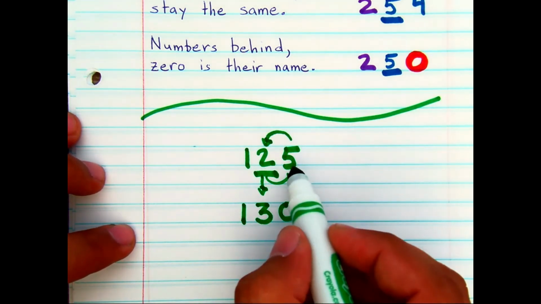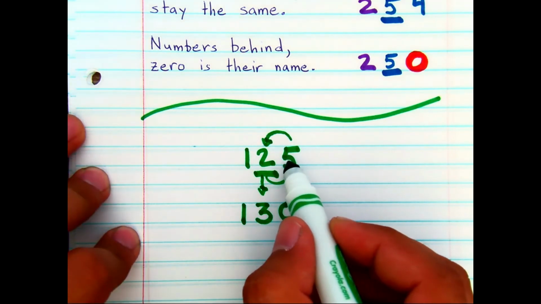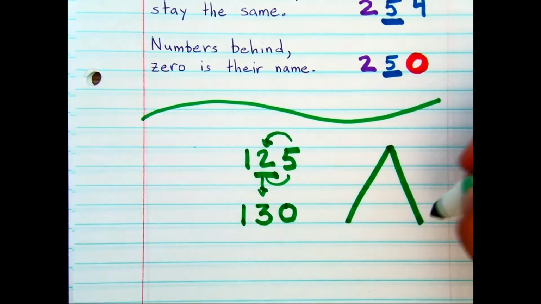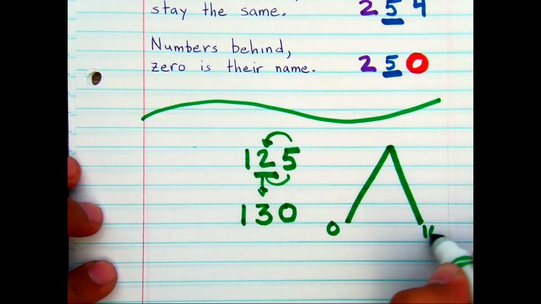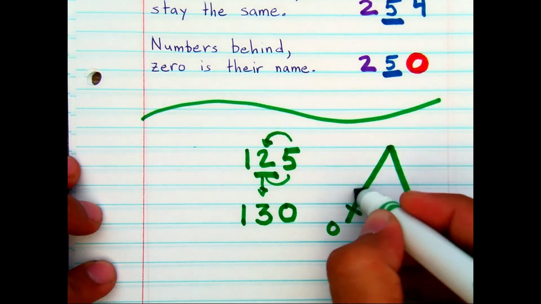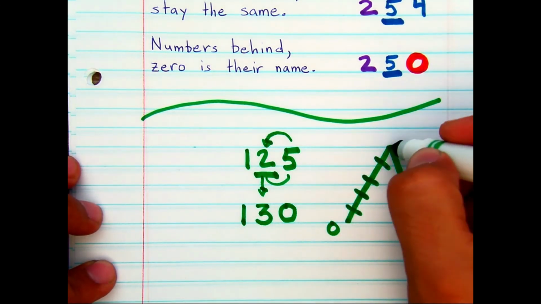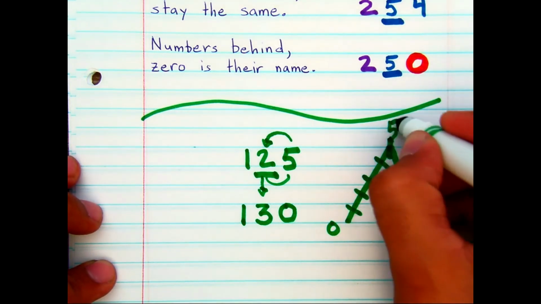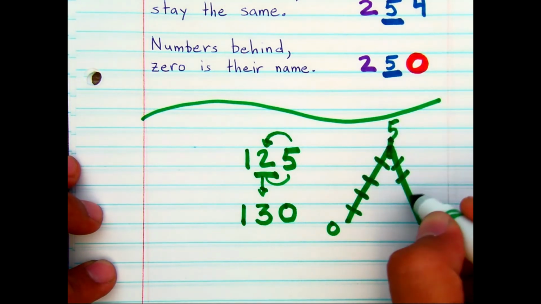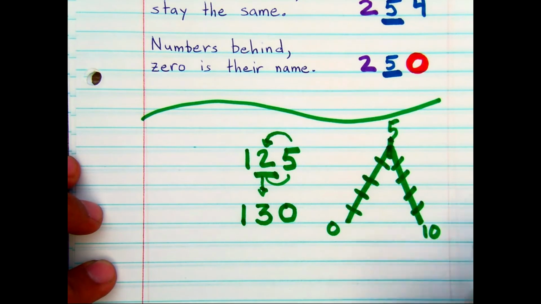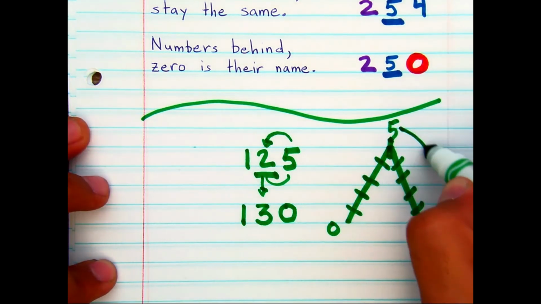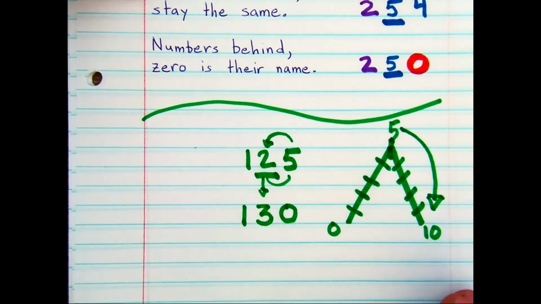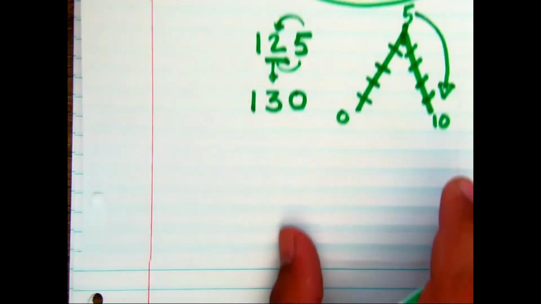Now we learn that 5 or greater, we must add 1 more, and that's because I like to use this example that if you're going from 0 to 10, and you go up this little mountain, 1, 2, 3, 4, when you get to 5, you are so intent on going over the mountain that that 5 is going to push over so that you always get to 10. So when you're rounding, you want to make sure you remember that 5 or greater rounds to the next 10.